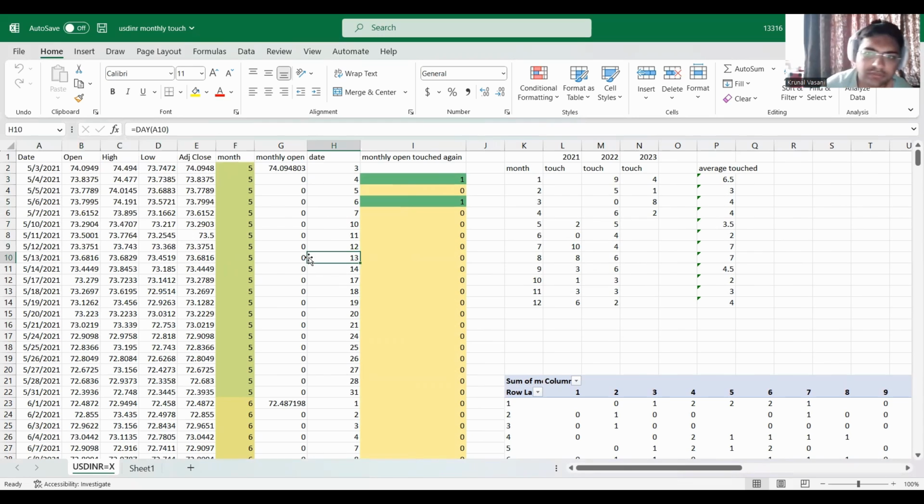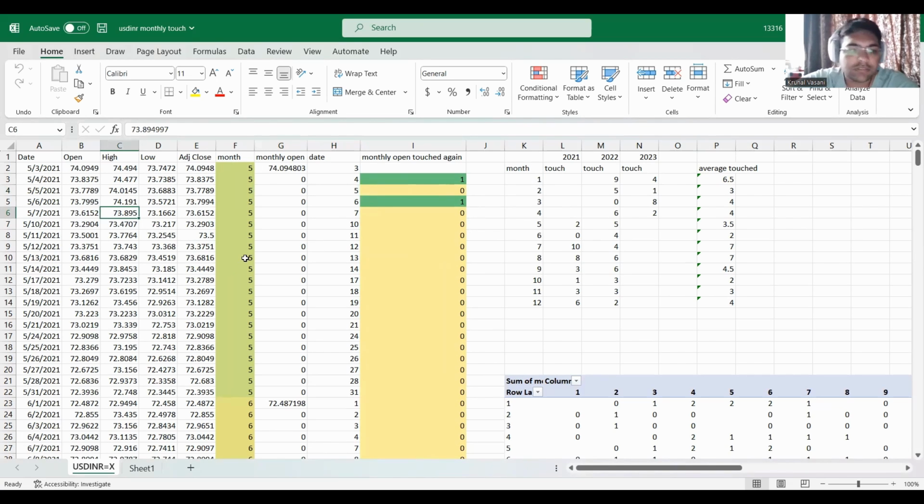So the purpose of the analysis here is, let's say you want to trade in USDINR, but you don't know how to track the market or what the behavior of the market is in the current month or in the year. Currency markets are almost repetitive and seasonal in nature. So with the help of this analysis we can develop two or three strategies, or key takeaway points, from which we can trade the USD INR very effectively.